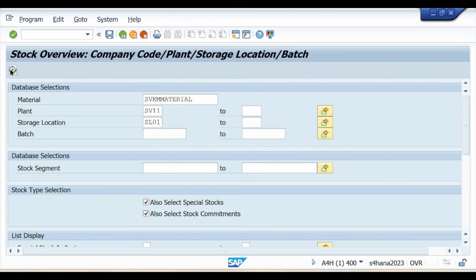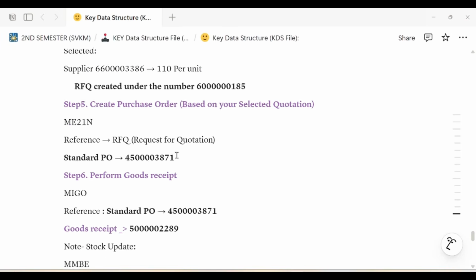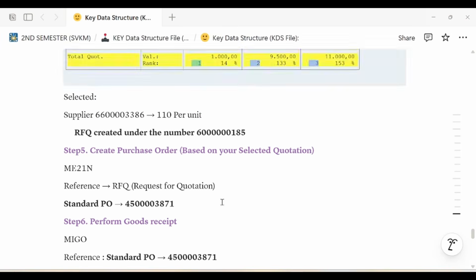Yeah, that is also good. Execute. You can see last time we had 200, now it is 300, and one is blocked in source list. We have blocked one. So that is on order stock, we ignore it. Now here see 100 more items are added. So this is the way.